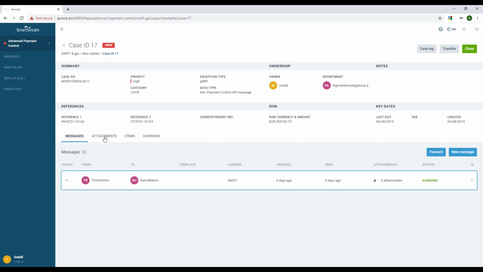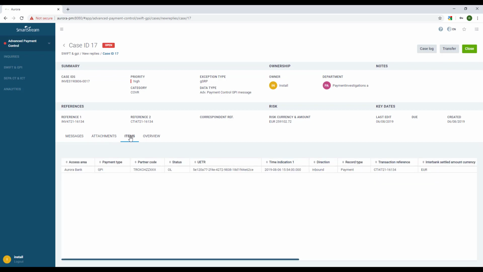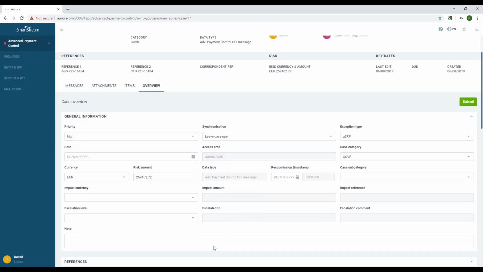The other thing that we can see in the screens are any attachments that maybe are attached to the case. So this allows me to document fully the entire progress of the case. I can also see the underlying item, so this is the actual payment, and I can see the overview of the case. The overview of the case allows me to register things like impact, escalation levels.